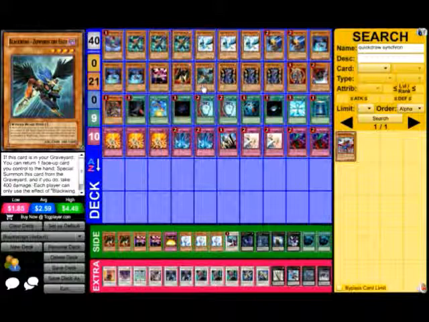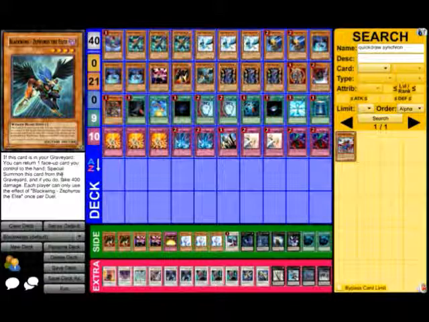Now, let's move on to Zephyros the Elite. This is a great card, not just in Blackwings, but I'm using it because it's a Blackwing. And for its effect, if this card is in your graveyard, return one face-up card you control to your hand. Special summon this card from your graveyard, and if you do, take 400 damage. Each player can only use the effect of Zephyros the Elite once per duel.